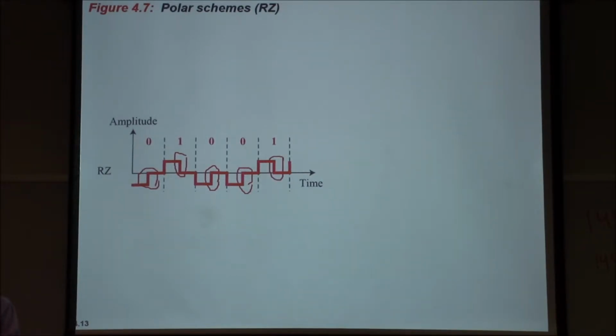Basically for 0, we'll transit from negative to 0. For 1, we'll go from positive to 0. For 0, again, we go from negative to 0. For 0, negative to 0, and so on. For 1, from positive to 0. So that's basically what is return to 0. Because we have a transition at the middle of the bit interval, we are doing synchronization. So the middle transition for each bit interval is used for synchronization. So the synchronization problem does not exist in this technique.